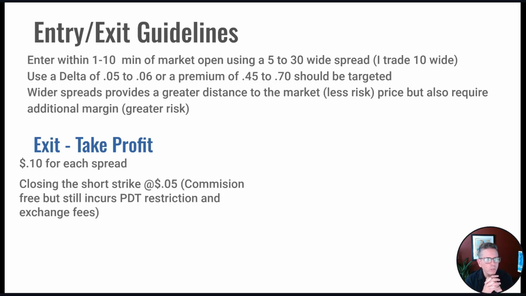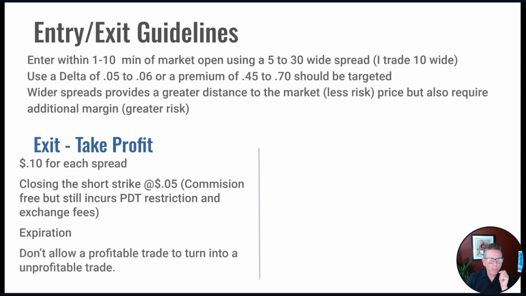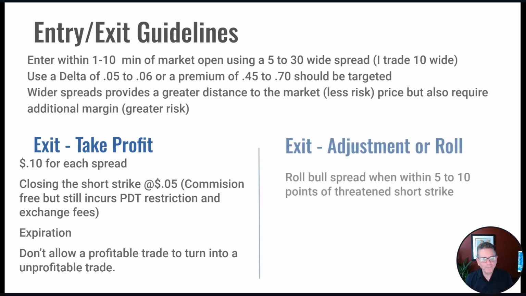Now, closing the trade, there's a couple of different ways to do that. You can close the short strike, or just let the position close, okay, on expiration. And so in our group here, most of the time we use expiration on these, and it works out pretty well. Okay, and also don't allow a profitable trade to turn into an unprofitable trade. That's not good.